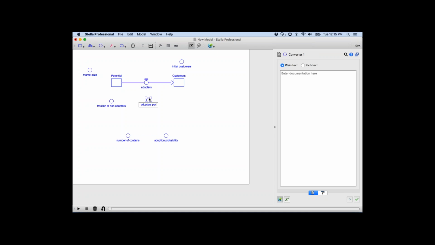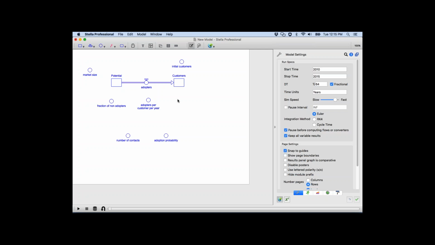Now this is a very long variable, so rather than having a very long line of text like that, I can just go back, move the cursor, hit enter to wrap the text to the shape that I'd like to see. So now we've set up all of our variables, and we need to start connecting them together. We need to specify the relationships that exist between these variables. And to do that, we use the connector tool.